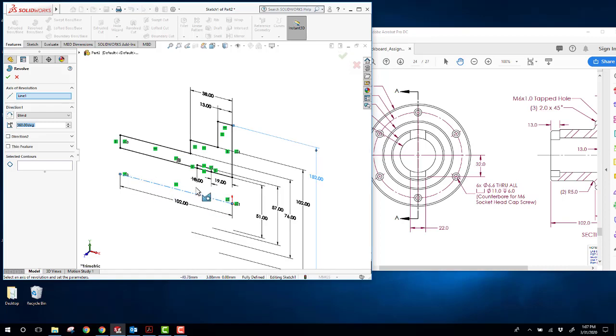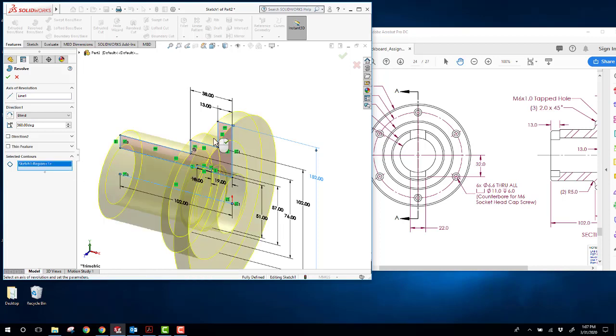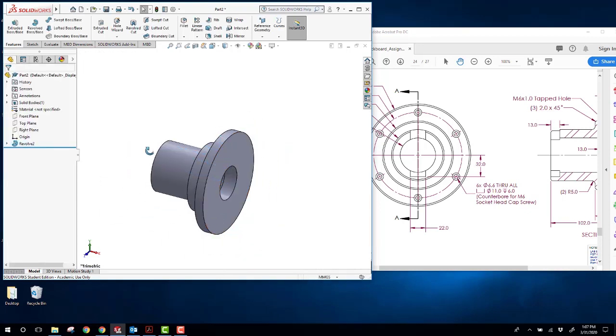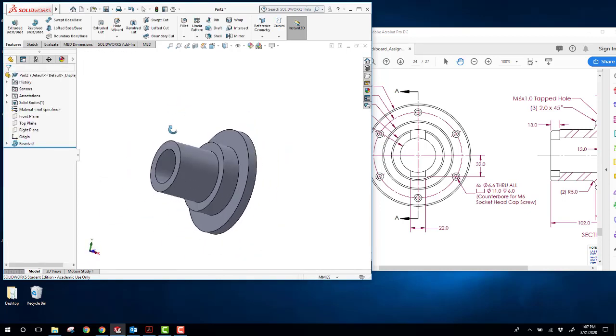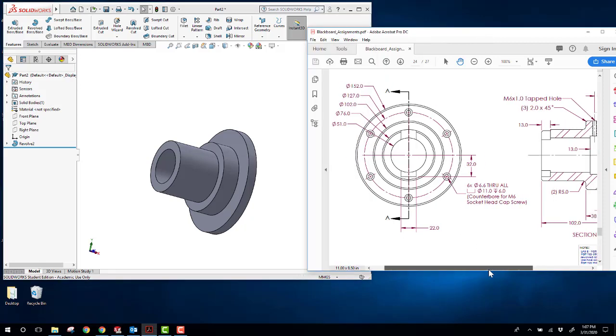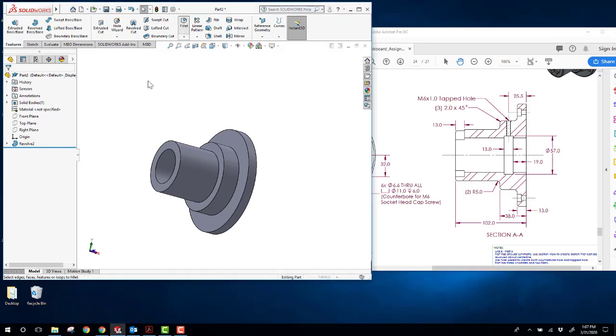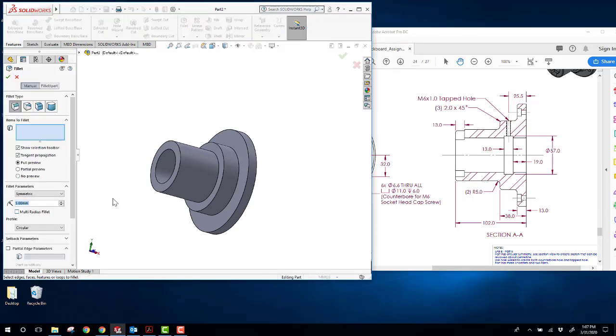So it knows where the center line is, but it's asking me to select contours because of this. I didn't trim that little bit out, so this is what I have. All right, so that's the basic shape of the part. Now I have to go ahead and put in my chamfers and my fillets. So there's the two fillets here and here of radius 5. So I'll go put those fillets in, radius 5, and those are the two fillets.